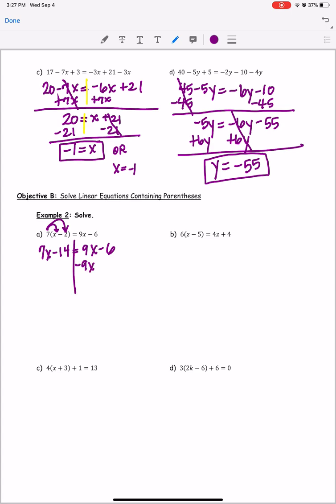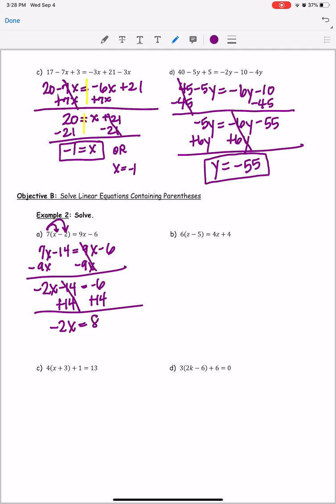And what I do to one side, I am doing to the other. So 7 minus 9 gives me a negative 2x. Bring everything else down. So minus 14 equals a negative 6. So now that my variable's over here, I need my constant, my number over here. So I got to move this 14. So opposite of subtracting 14 is to add 14. So negative 14 plus 14 cancel each other out. So I'm left with negative 2x equals negative 6 plus 14 gives me a positive 8.